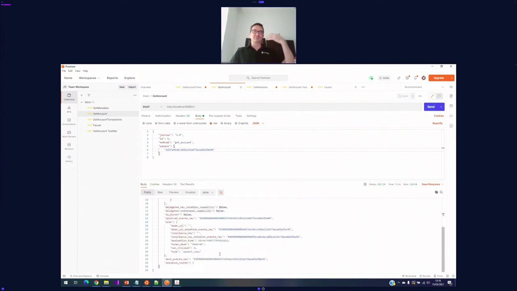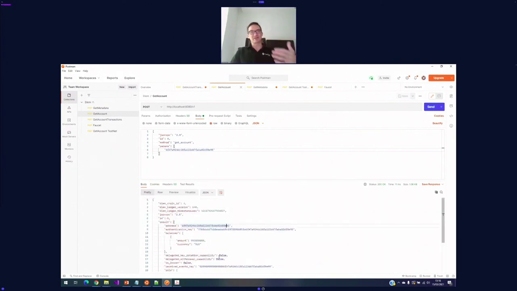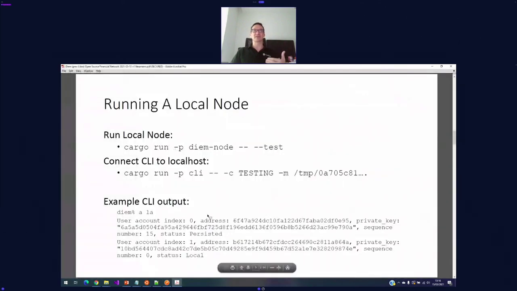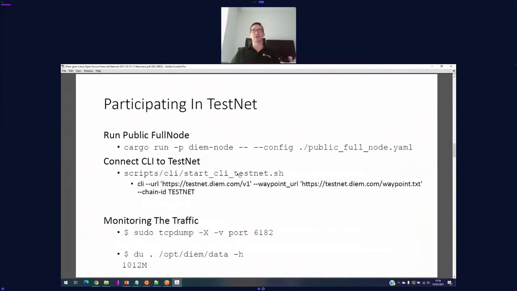So the real test here is that there's a code base that's been worked on. It's been supported by the association, and it's been making good progress. We can actually see that these things are coming together: accounts, the network, the transactions, the faucets, and all the rest.